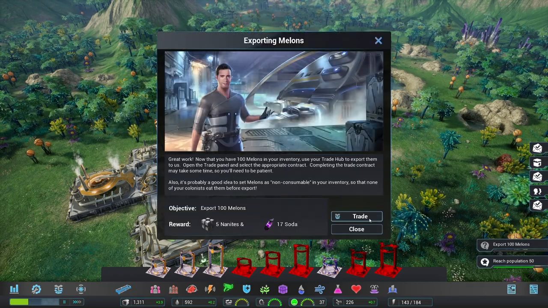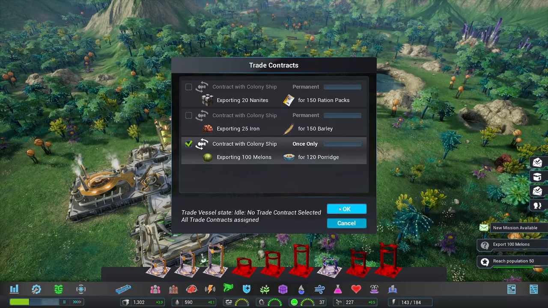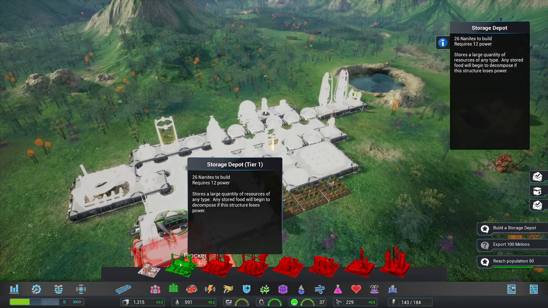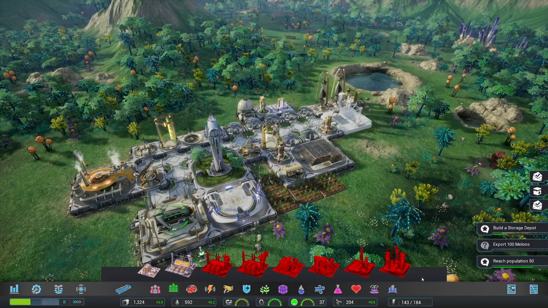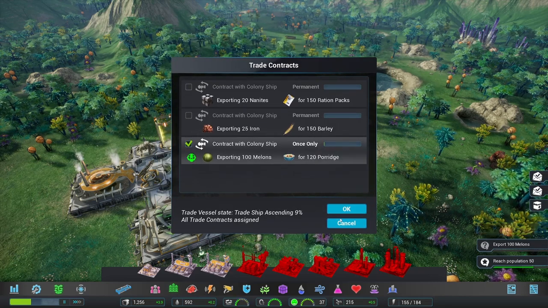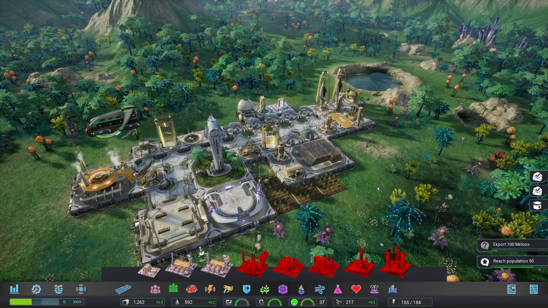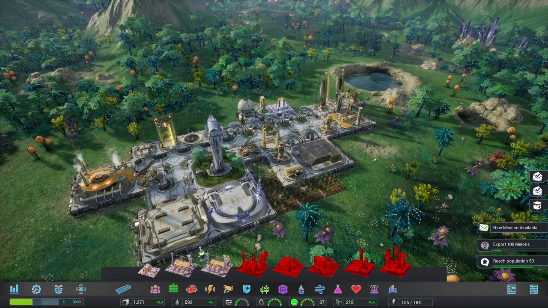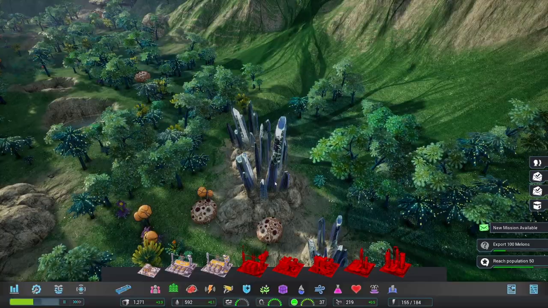Hello, Chief. Big melons. Okay. Your colony could benefit from increased storage. Depot. Right. Export 100 melons. Population is 37. What are they? Nothing.